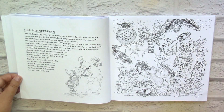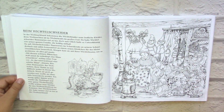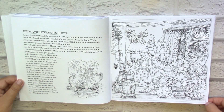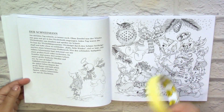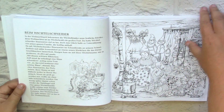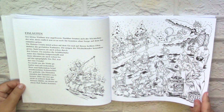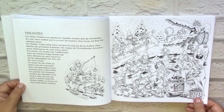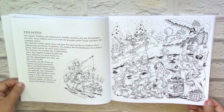I think that here I will try to do more defined frames using my paper scotch. So washi tape around. I do love when we have this more defined border around pictures, but for such pictures I can do it with paper washi tape. Here they have skating ring. You know that I love all pictures about skating, so I will try to remember about this beauty and to do it in the end of November or in December.